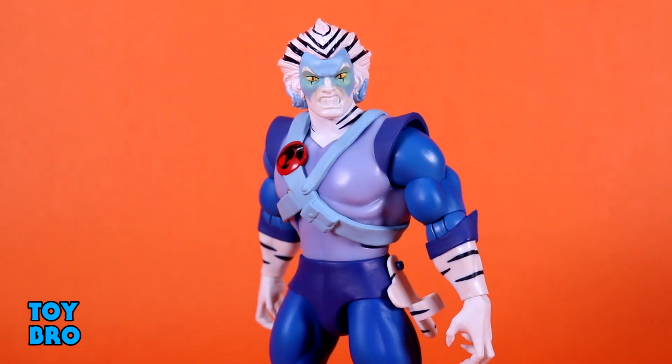And then as far as accessories go, I've already said Bengali has a really solid spread of accessories, and he's a little bit different from a lot of the other figures we've gotten so far, because his accessories really are setting a very specific scene. There is maybe one thing I kind of wish they included here just to make it a little bit more robust. But overall, there's a lot of stuff in here, and frankly, some weird accessories when you think about what they actually are.